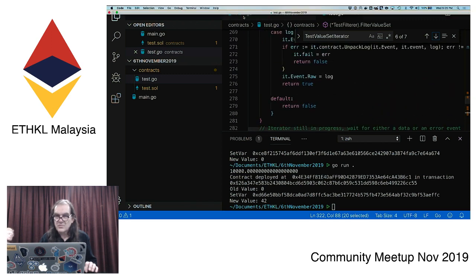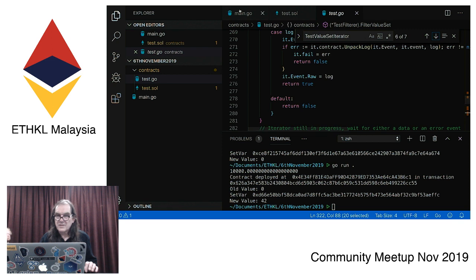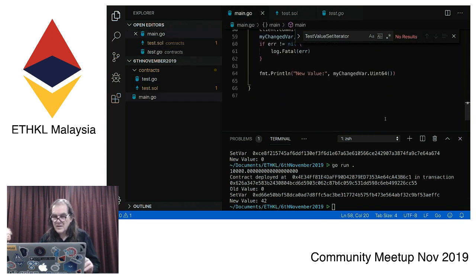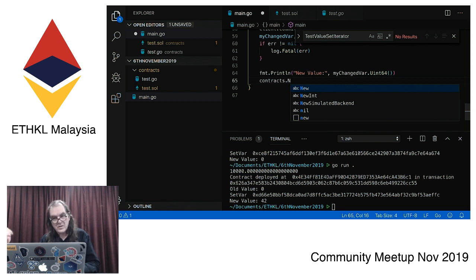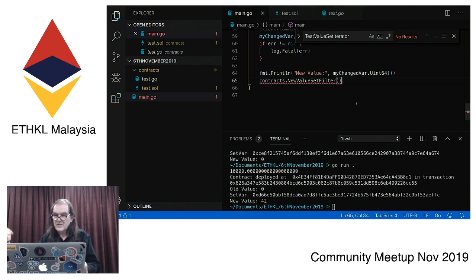Oh, let's just try, just for the fun of it. Okay, we're going to create a contracts dot new. It's not a new simulated backend. And what was it called? New value set filter, I think. Let's see.